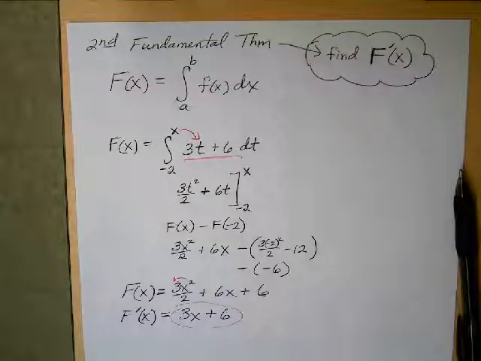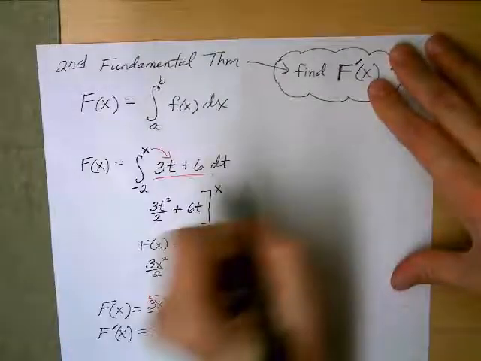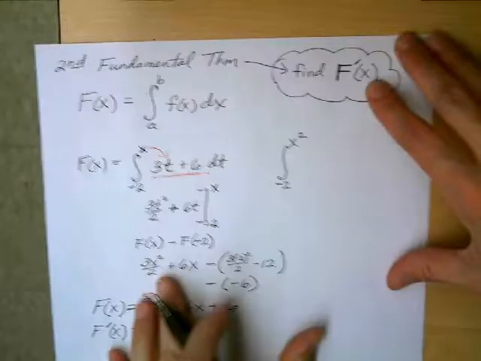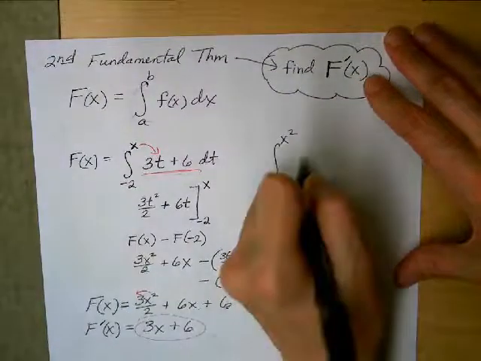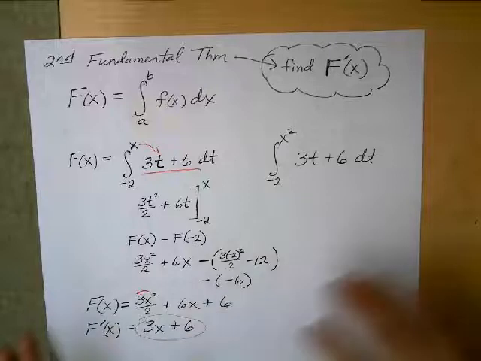Now, there's one trick though. There's one more thing I have to tell you before you go to your assignment. If that's not just a plain x, if it's not just a plain 1x or 1a, then there's a trick. There's the chain rule. I'll show you really fast so it's easy. Okay, let's say instead of just an x there, let's say it went from -2 to x squared. See, it's not just an x, it's x squared. Okay, let's do the same problem again, so we don't have to do the whole entire process like I just did a minute ago. So all we're going to have to do is plug this in, like we said.